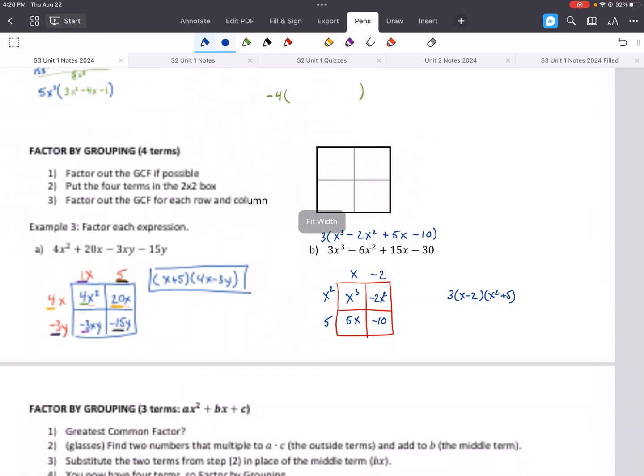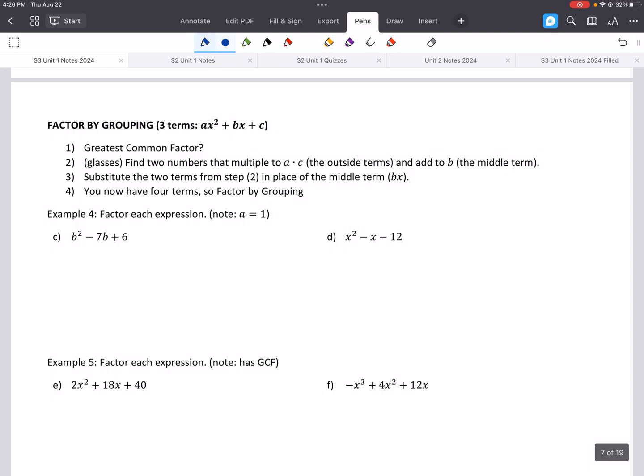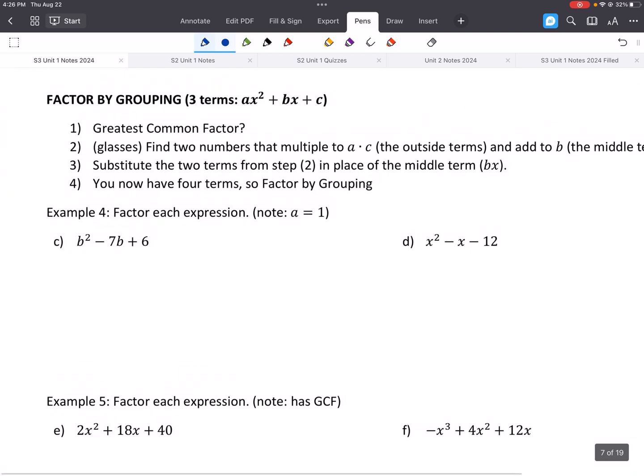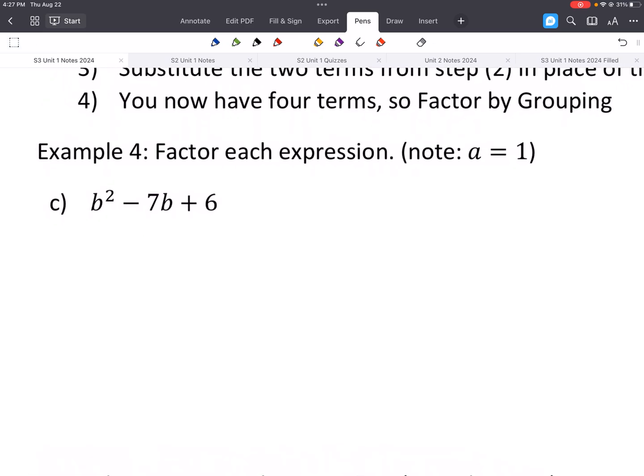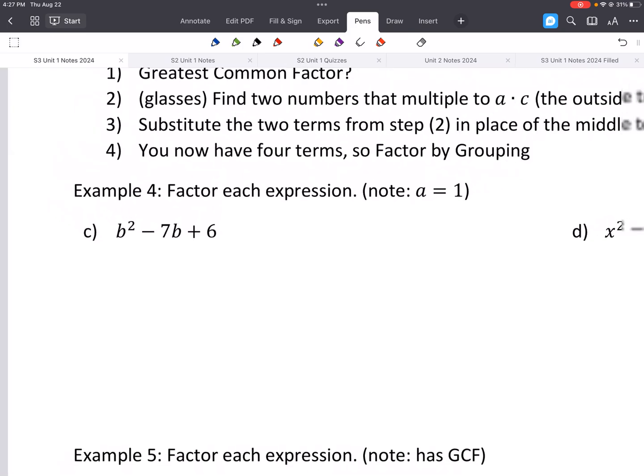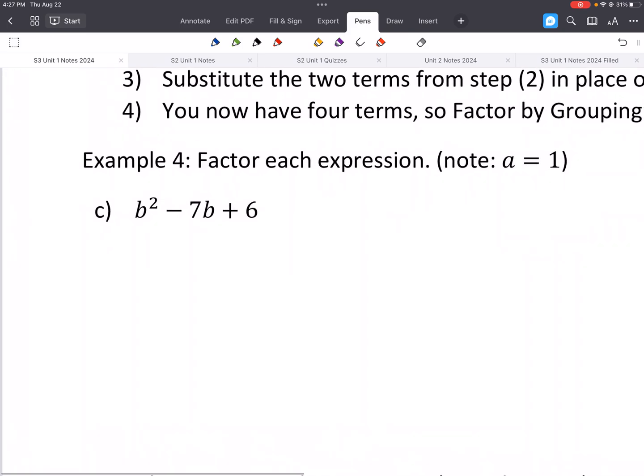All right. So now let's do factoring. Hopefully this isn't too bad. We did this before last year, spent a lot of time on this. So there's different types of things that can happen. We could have a equals 1. We could have a greatest common factor. There could be when a is not 1. So let's just go for it.